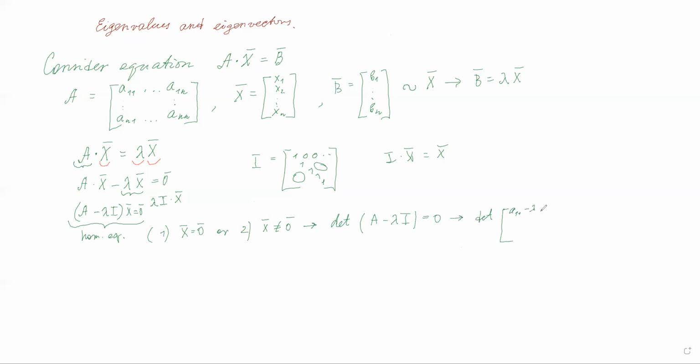A11 minus lambda. And then over here, A12 and all the other terms. So you basically are going to subtract lambda on the diagonal. A22 minus lambda, and the other elements are going to stay the same. And of course, when you calculate this determinant, you are going to get a polynomial. You add them up, there are just n lambdas, and that's going to be a polynomial of nth degree. And of course, it's going to have some solutions. And these solutions are going to be our eigenvalues.